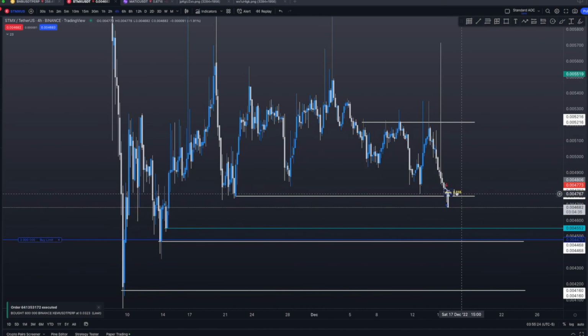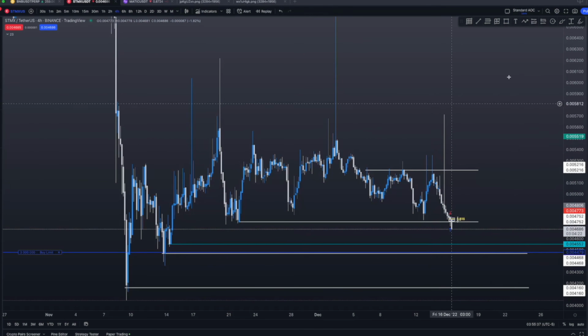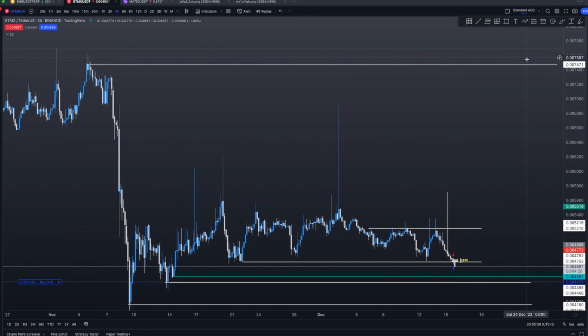So go high enough where you get a good picture of direction, a good picture of the key levels, the important levels, and whether it's more likely to go up or down. But don't go so high that it becomes completely irrelevant. Because chances are it's going to take months, maybe a year, before STMX gets back to this point. It doesn't matter to you, okay?